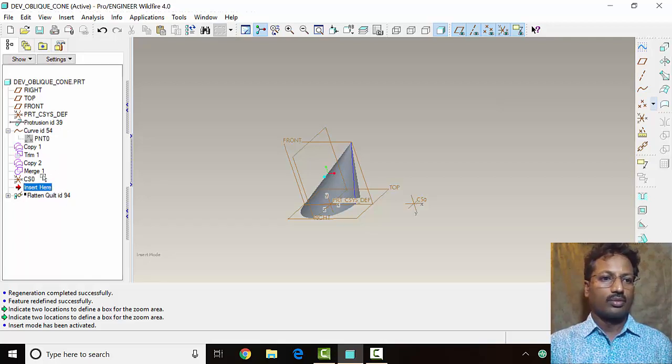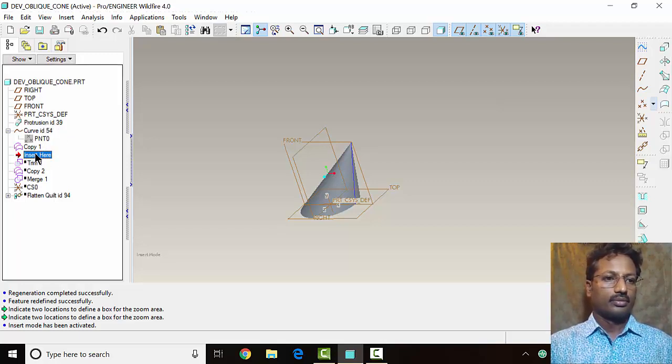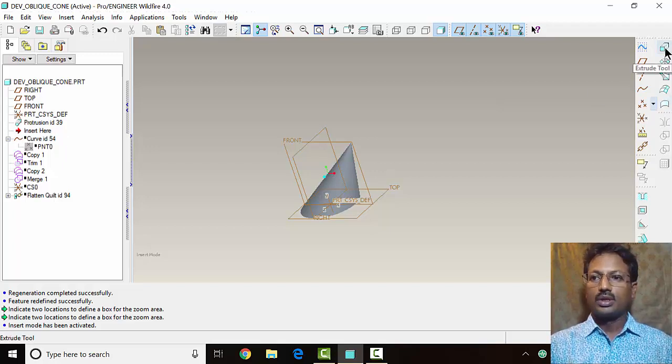Now, we have dropped. We have decided to create a feature here again to cut out this.